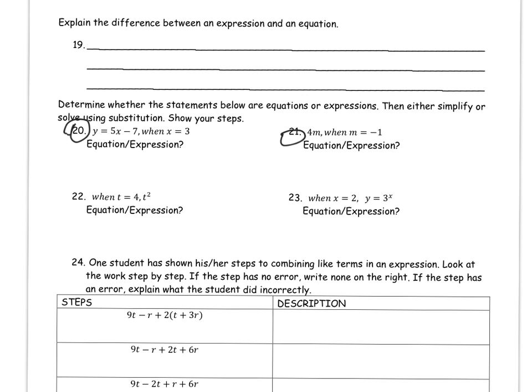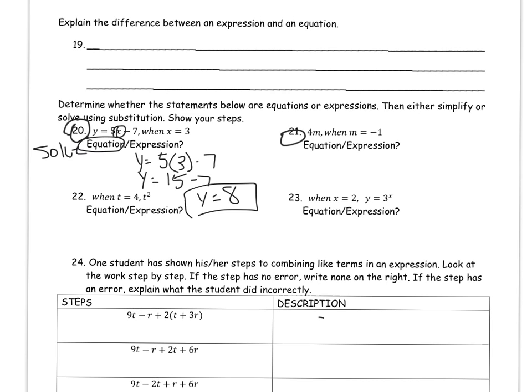Okay, well, I'm going to take a look here. y equals 5x minus 7. Just because it said equals, that means it is an equation. And if it's an equation, that means we have to solve. But this is saying solve when x equals 3. So wherever I see an x, I'm going to replace that with a 3. And there was only one, which was right here next to the 5. So I get y equals 5 times 3 is 15 minus 7. And then combine like terms. 15 minus 7 is going to give me y equals 8.